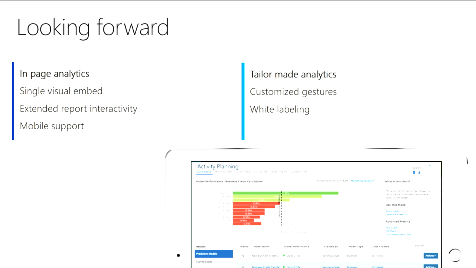I'm not sure whether I heard it here or not, but we are considering adding customized menus, so you'll be able to set the actions on top of the visualization. So if you saw the demo that Amir did, like drilling into a report, we will allow you to set this up through the APIs as well, not only through Power BI. And then white labeling is another thing. If you do not want to see anything related to Power BI, you'll be able to hide it.